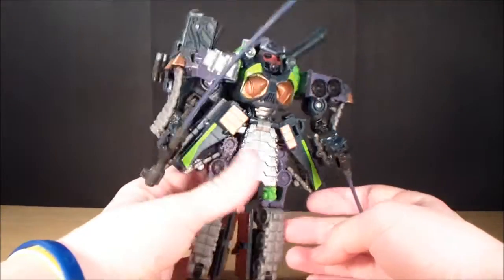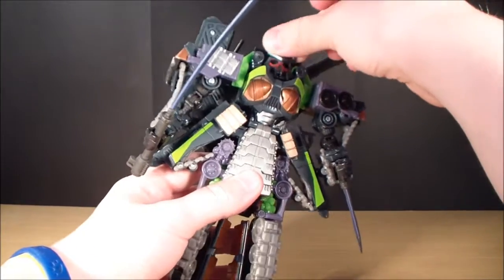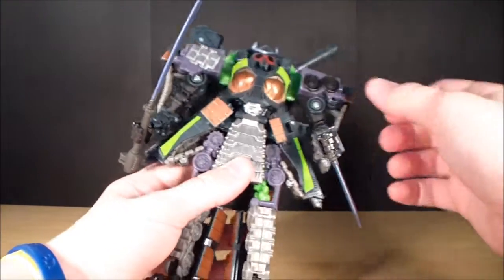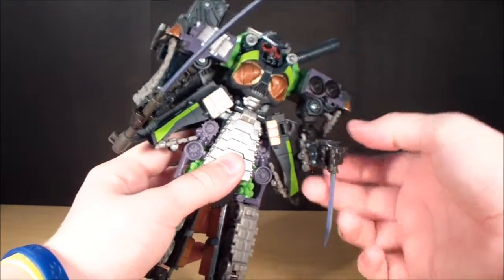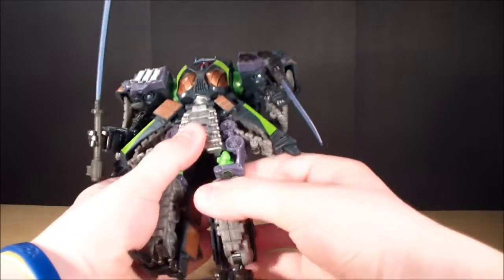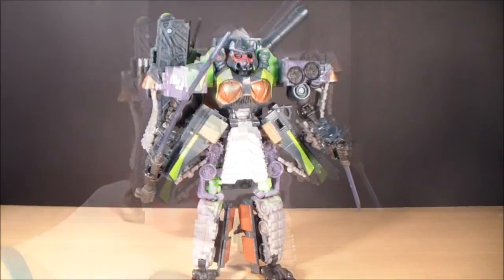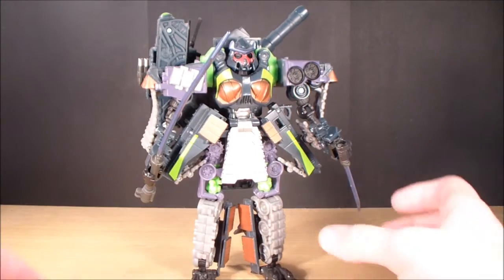In terms of articulation, we have got a head that can rotate. Would be able to rotate 360, but it is hindered. We've got a joint up here, can rotate these 360 degrees, bend in and out here, bend in two places at the elbow, and the wrists do sort of move. No waist articulation, he's got a joint up here, can bend in and out, bend at the knee, and the feet are on a pivot. So it does have some fairly decent articulation. But that is it for Banzaitron's robot mode, so let's get him transformed back into his vehicle mode.